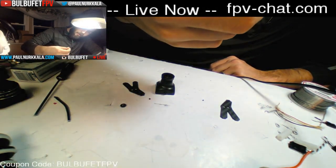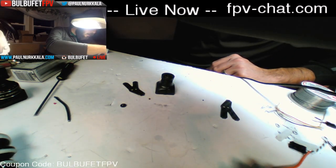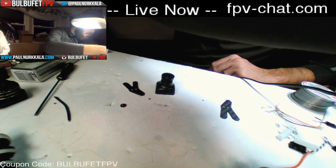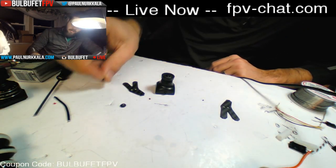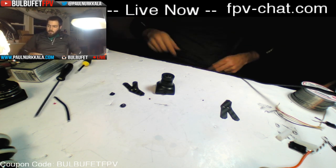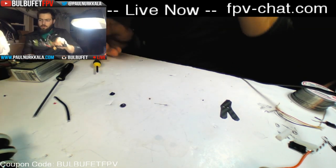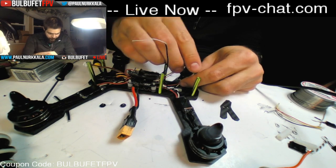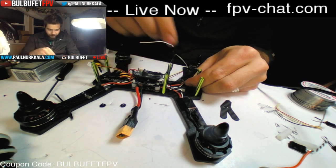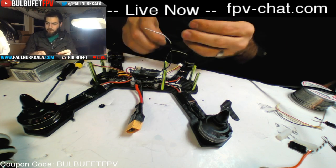Is another one, are either of these stripped out? That one's a little stripped. There's another one. That looks good. Okay. So let's make sure that we got this orientation right. So this needs to kind of like lean backwards. And I've found that using the back set of holes on here works a little bit better for me. Gets you a little bit more camera angle.